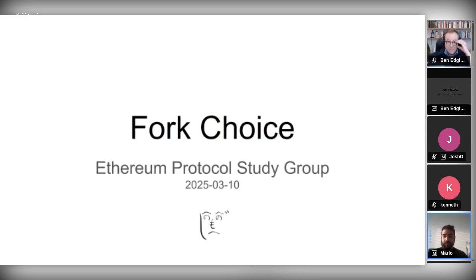So, yeah, huge honor to welcome Ben Edgington here for our first session in the second phase of the study group. Ben accepted our invitation to give a lecture as a part of the protocol study group, and he's going to be diving into fork choice and the mechanisms in the consensus layer. I believe he's probably the best person to talk about this. You may know him as a former Teku developer, so he's been working directly on the consensus client. Later, he was working with Optimism, layer 2 on Ethereum, also closely following the protocol, but he's probably the most famous for his E2 book.